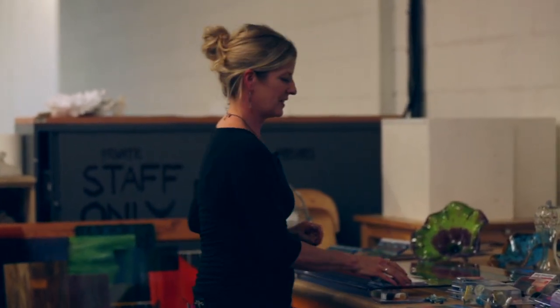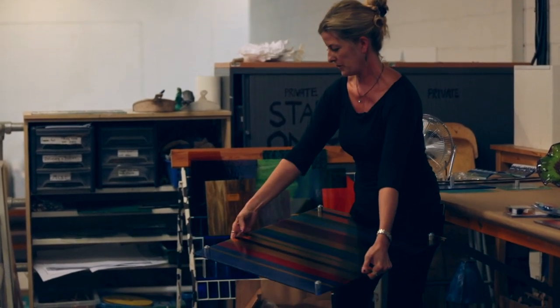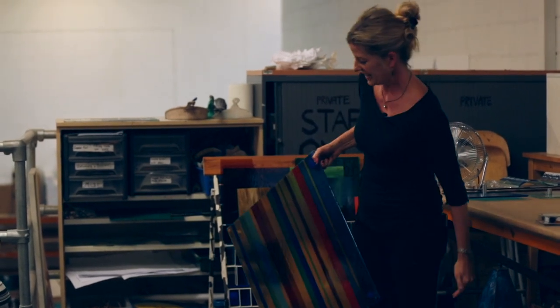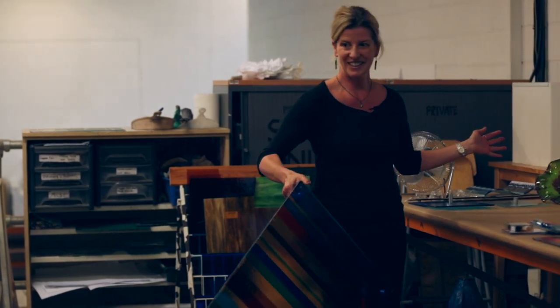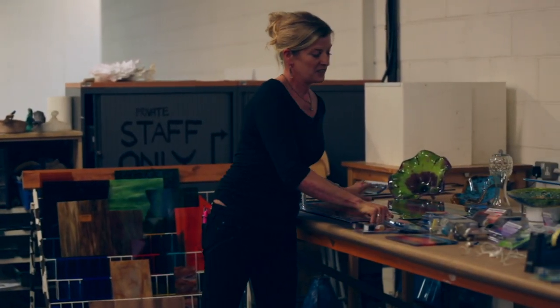The round standoffs were designed for panels or flat planes of glass. This is a larger panel that would probably scare everybody to hang with adhesive. What we did with the Hang Your Glass standoffs is place them behind the blue so they'd be less noticeable. I always say: if you're not comfortable holding your piece of glass by the standoff, then you're not comfortable with your application. Clearly I'm holding this piece of glass by the standoff — no problem.